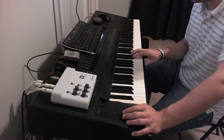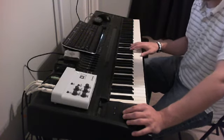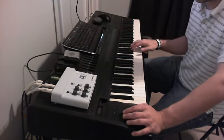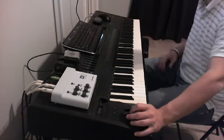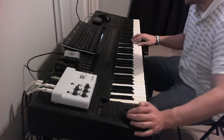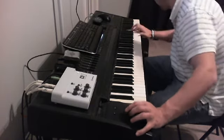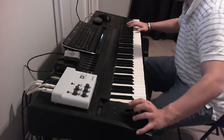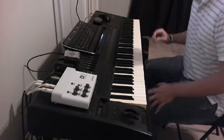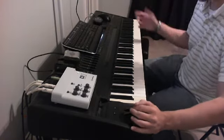descending scale, then the D-flat minor first inversion arpeggio up, and then the A major second inversion arpeggio up. So it's like this. That's not right. It goes like this. Anyway, you get the idea. So to start off here and then carry on, we'll stop at the next hard part.